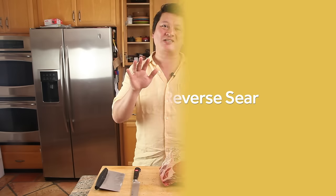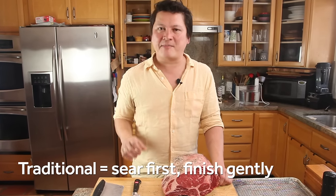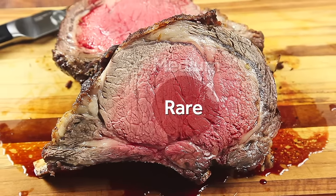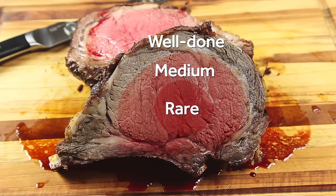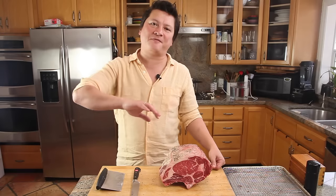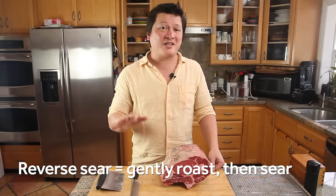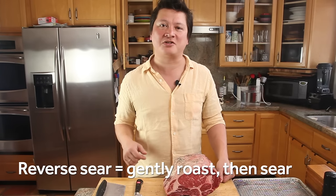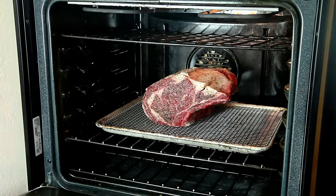Now traditionally, prime rib is cooked by starting it in a very hot oven to sear the exterior and then lowering the temperature to gently cook it through to the inside. Because the heat is penetrating the meat slowly and the air temperature in the oven is so hot, you end up overcooking the outer layers of meat before the center is done. For me, this is not ideal — I want to have as much medium rare meat as possible. That's where the reverse sear comes in. Instead of starting in a hot oven and switching to cool, you start in a cool oven, about 250 degrees or even cooler if your oven can maintain it. The roast is going to cook really slowly, about three and a half to six and a half hours, depending on your oven temperature. It takes some planning, but it leads to incredibly evenly cooked meat with a nice medium rare pinkness extending from edge to edge.